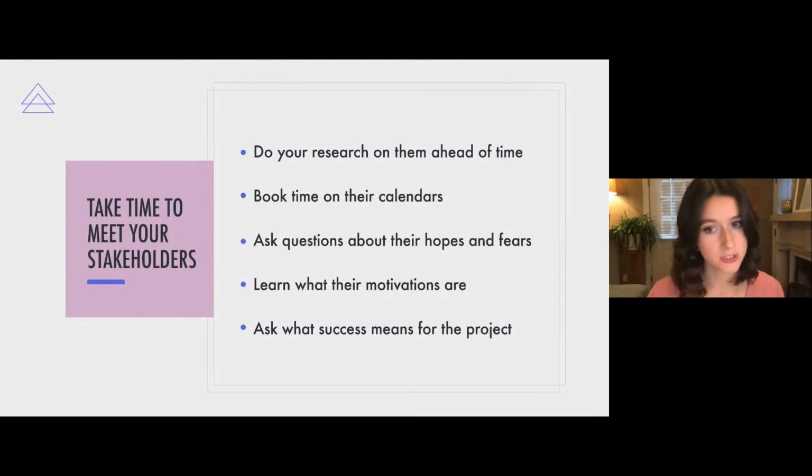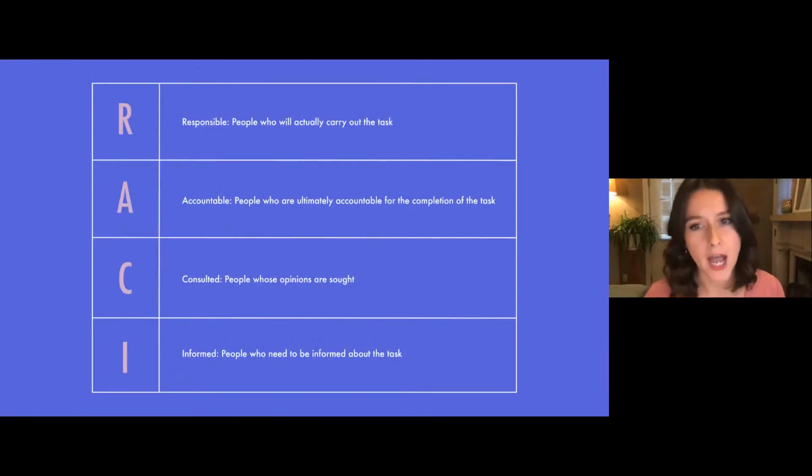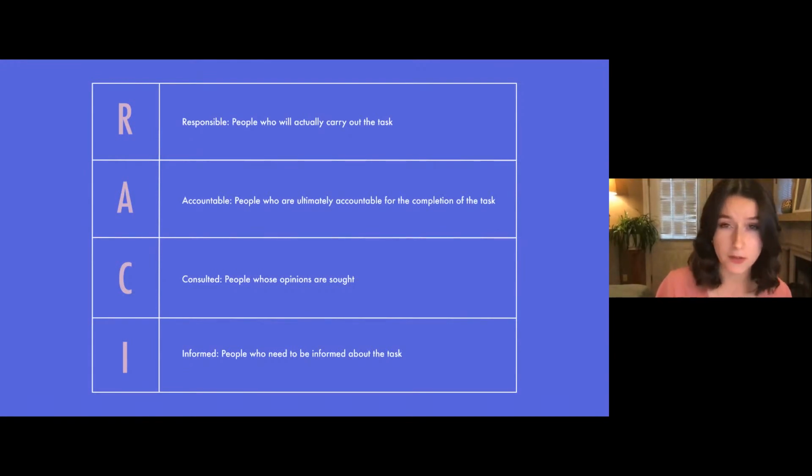So do your due diligence and look them up on LinkedIn before you meet, and then set up some time to chat. Ask them about their hopes and fears with regards to the project. Try to uncover their secret motivations and ask them to define what success means for the project. Doing so will not only help you build camaraderie with your teammates, but will also help you navigate political situations more easily. Carried over from academia, hierarchy is very important on many research and technical teams, and often very confusing for designers. So try using this RACI chart to break down your stakeholders into how do I engage with this person buckets.